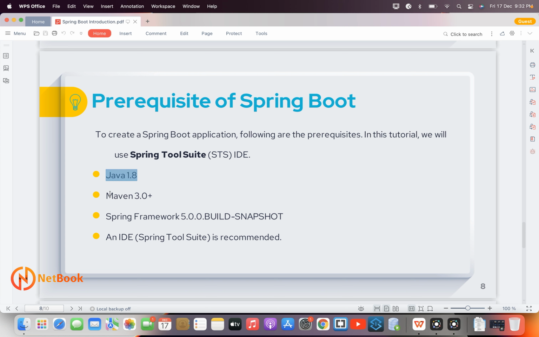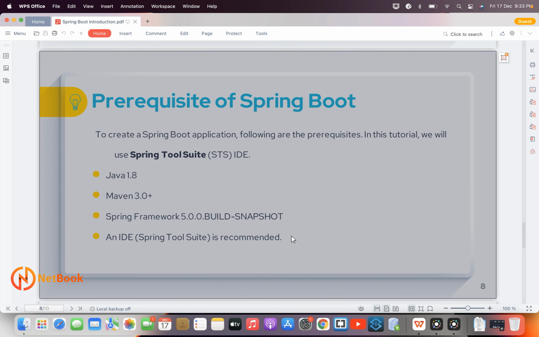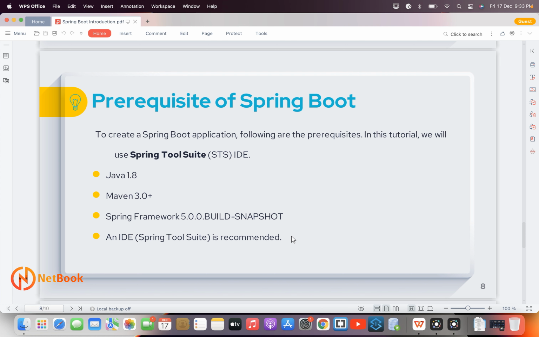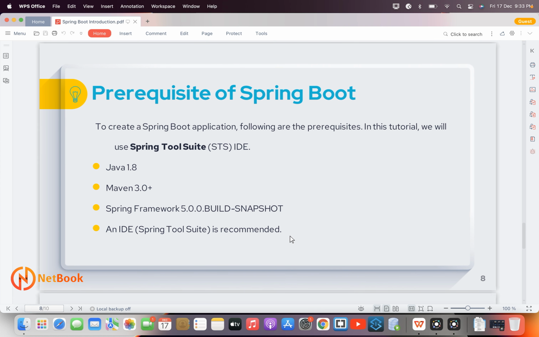It is required, and Maven 3.0 or more is required, and the Spring framework, as well as one IDE, that is Spring Tool Suite, or you can download Eclipse. Within Eclipse you can install the Spring Tool Suite plugin also. I'm going to cover this topic in my next video, how to set up your environment. Please watch this space.